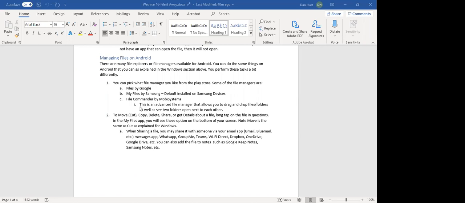So in this particular instance, I have a couple of different options. I can look at the internal storage of my phone. If I had an SD card on my phone, I can go into the SD card. And I also have several different cloud types of storage: OneDrive, Samsung Cloud Drive, and Google Drive. So you can also explore your different cloud-based filing services here as well. What I'm going to do is go into my internal storage.